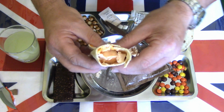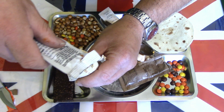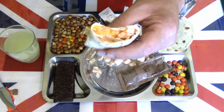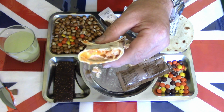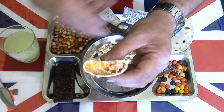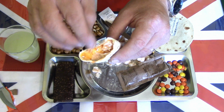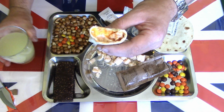That's quite mild, quite bland. I'm going to add a little bit more of the buffalo style sauce in there. I think I didn't add enough. Let's try that one now. That buffalo sauce does give it a big kick when you put more quantity to it. The chicken is still very plain, very tasteless on its own. The cheese spread is not the best on its own, but with the buffalo sauce it makes it very similar to the jalapeno cheese spread. It does give you a nice kick.